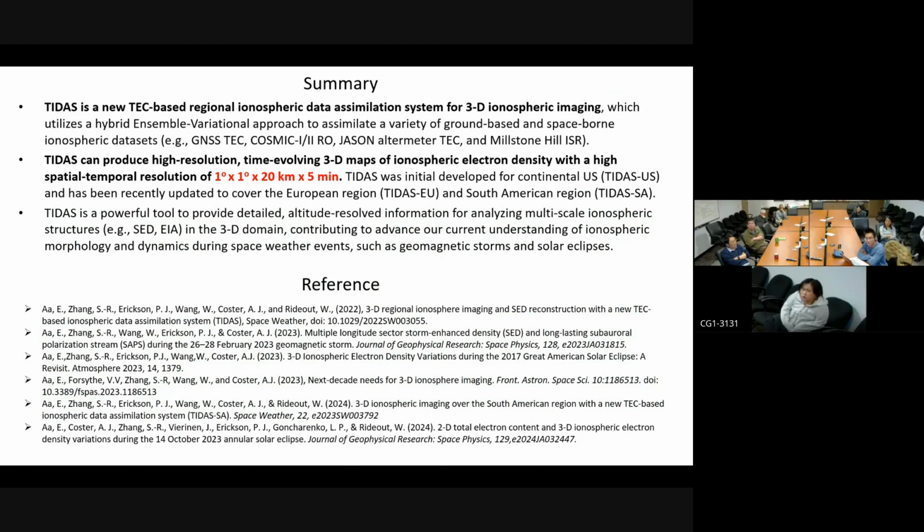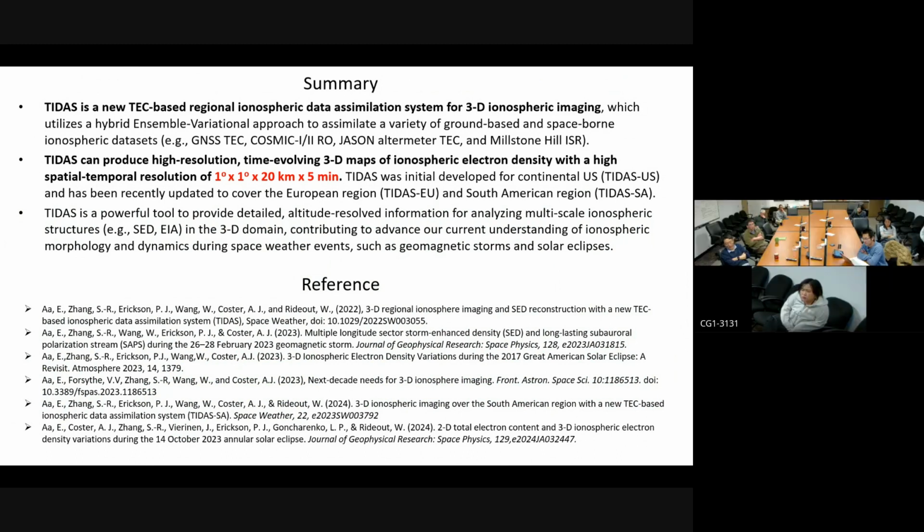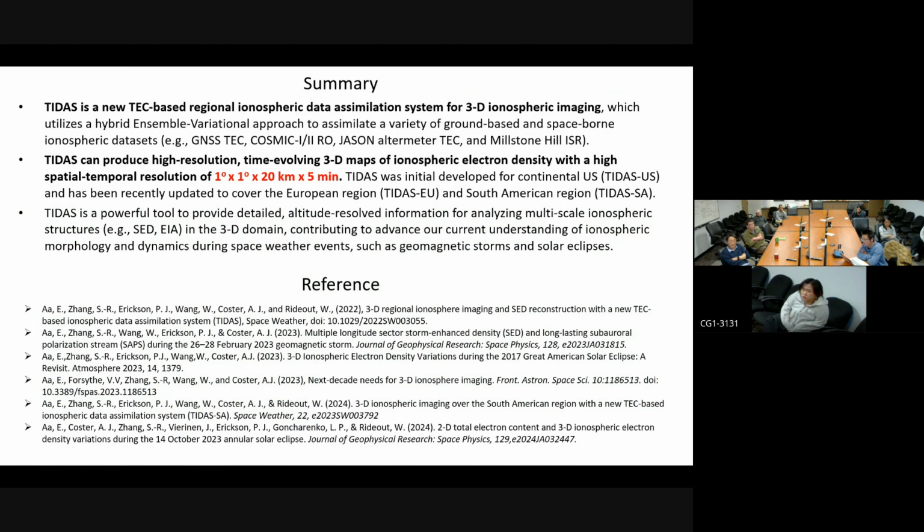I also have a related question, maybe too naive. When you use the COSMIC radio occultation data, I think you just mentioned that's basically a slant TEC, right? For COSMIC, we're using the electron density profiles, the retrieved profiles. Okay, so in that case, you're certainly considering the 3D location. Yes. I saw that you just took a slant TEC, but in that case, it may span a few degrees in latitude or longitude. But if you are using density profiles, then it's different.